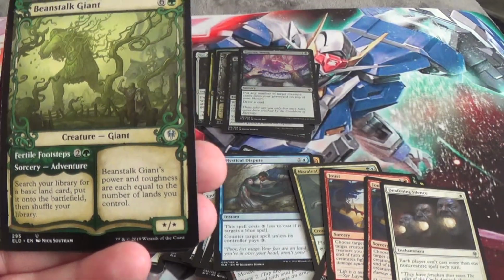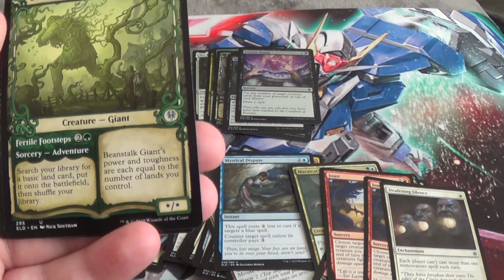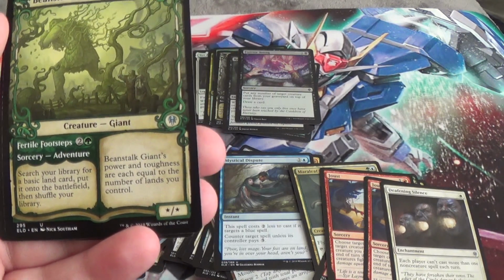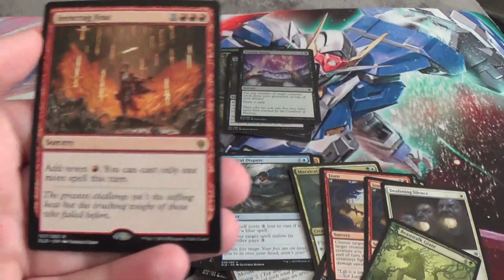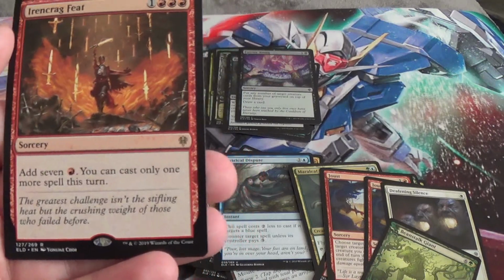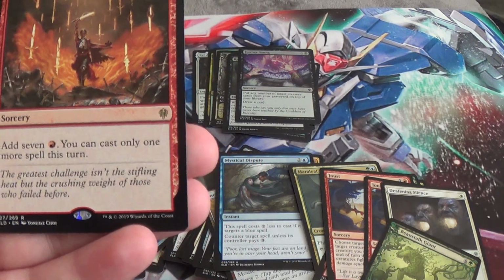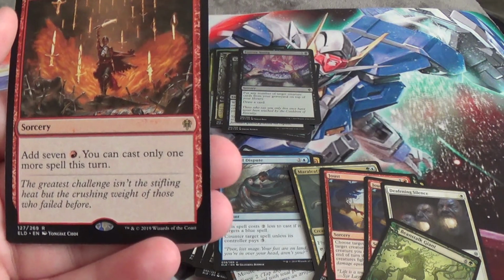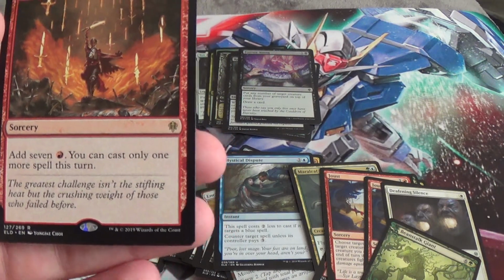Then we have Beanstalk Giant. Fertile Footsteps. Search your library for a basic land card, put it onto the battlefield, then shuffle your library. And we have Irencrag Feat. Add 7 red mana. You can only cast one more spell this turn.